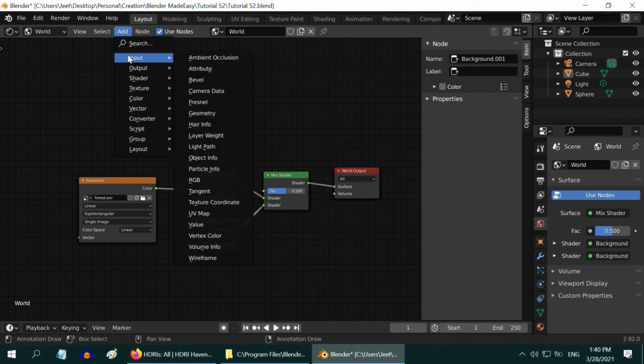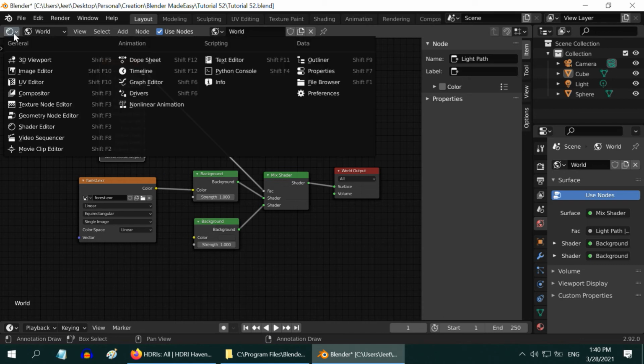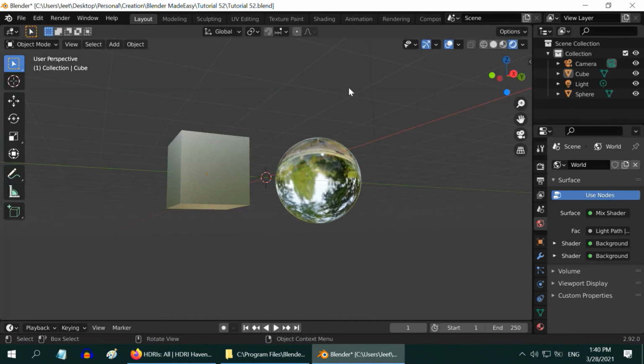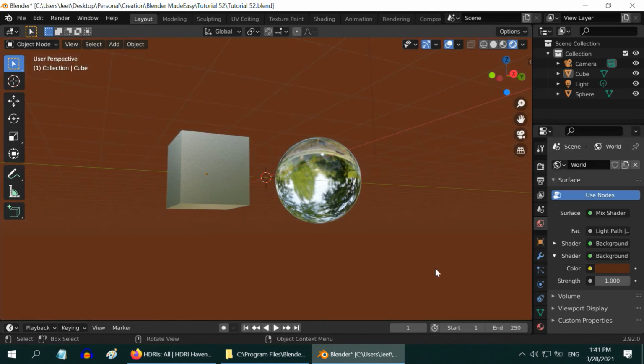Again go to the add menu, and add a node called Light Path. Connect the camera ray output to the FAC input of the mix shader. So, when the camera ray is on, that is for the actual render and for any view purpose, Blender will use this fixed color background, but the HDR background will be used for the environment lighting. Now, back to our viewport, we can see the gray color in our background exactly as we wanted. And to change this particular color, just expand this second color node and select any other color of your choice. You can use this simple technique to light your scene with far better color and get a realistic output.